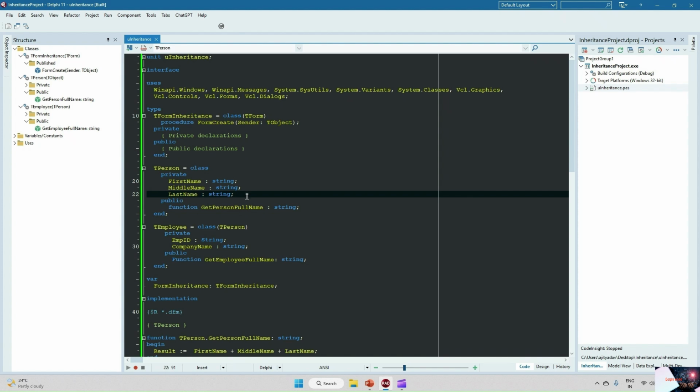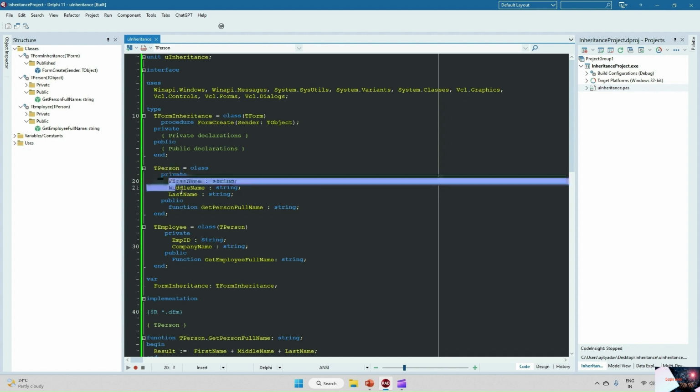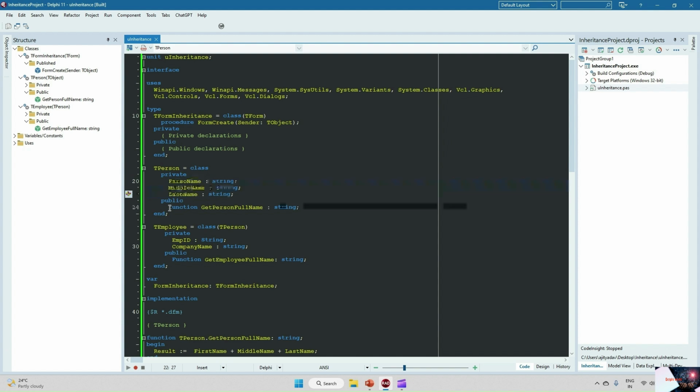Let's take one example. Here I have created the person class that we discussed. In the person class, we have declared the first name, middle name, and last name. I have also created a function GetPersonFullName, and the return type will be string, so it will return the full name of the person.